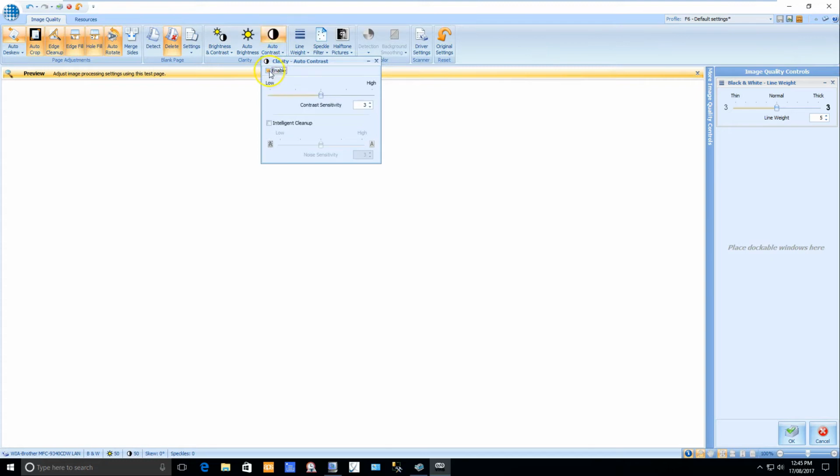There's also some clarity options which are really good. You can play around with this and adjust them, especially the intelligent cleanup option. And once you adjust those, you will see what a difference it can make to a document, either color or black and white. It's a great option to enable, and there's just many of the options. If you find that you'd like to turn them on or off, you just click the buttons and you'll see them shade out, or they'll enable by shading on.